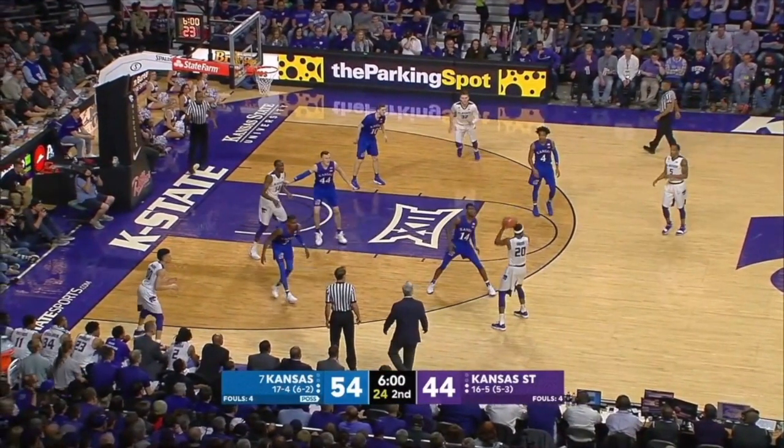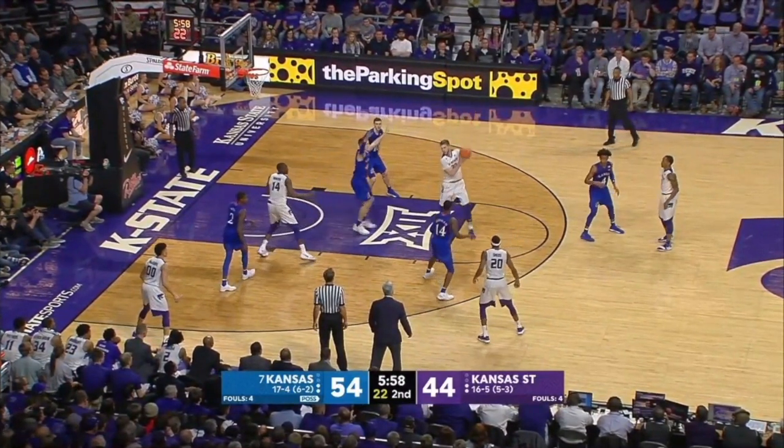Okay, here again we see a great big gap right where the Big 12 logo is. And number 32 is going to come in there again with his hands up, ready to catch, ready to shoot. And he's going to attack that gap. Now, if you're a coach, when you're looking out on the floor and you see those big empty spaces like this and your players aren't cutting into those, you need to tell them, cut into those gaps. And if they can't see those gaps, pull them out of the game and show them where that huge space is so that they'll get in there and start scoring.